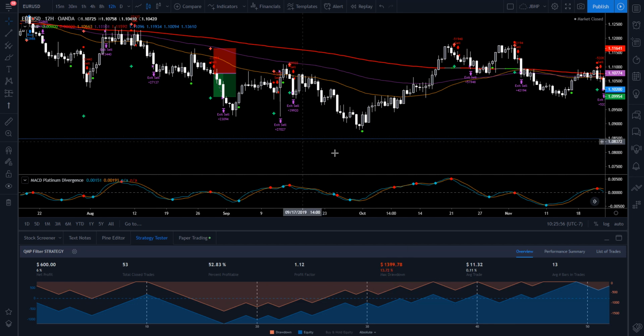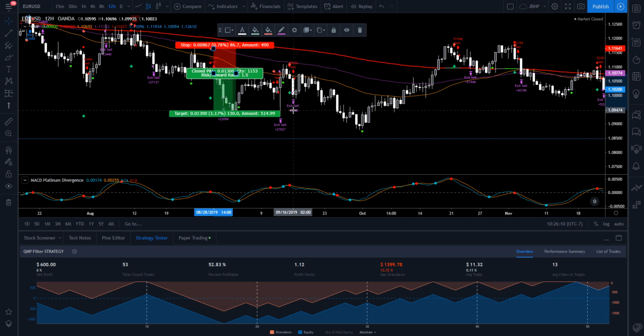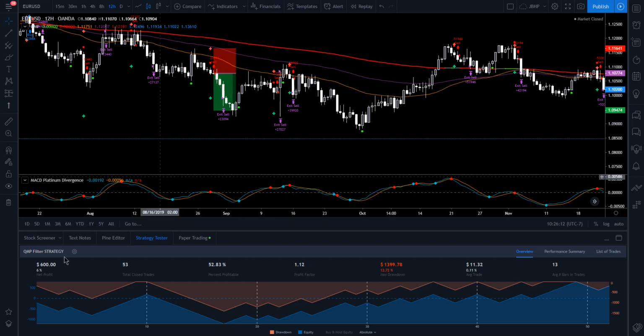So this system, in my opinion, would not be profitable trading this way, where you have a hard stop and a hard target if you only did a 1-to-1, because over the last 3 years, each trade has actually performed better than a 1-to-1, where you're getting more of a 1.6-to-1 relationship.